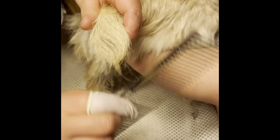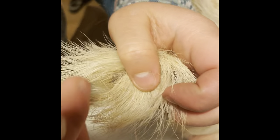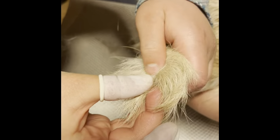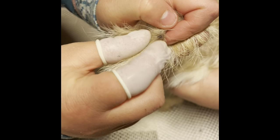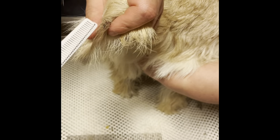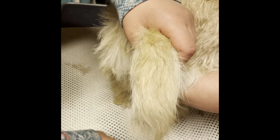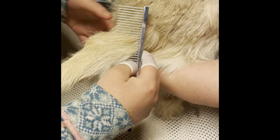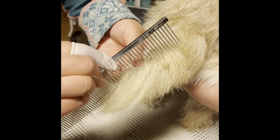First of all, I'm always starting with brushing through her tail. It's Frigg that is going to show you now. You can see the tip of her tail, and you are supposed to strip all the way down. It's really hurtful, so you can use an afflating scissor, but I'm not using that on mine because she's a show dog. If you're not having a show dog, then it's more acceptable to do that.